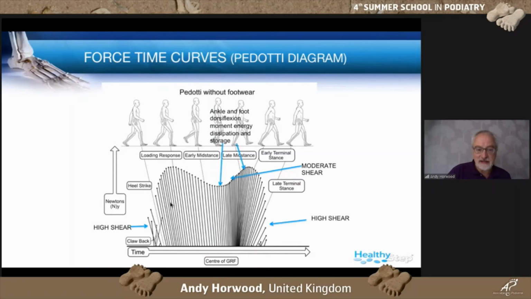So at this stage, what we'll get is a little anterior shear on the posterior aspect of the heel. And then that's followed by the rest of the heel strike. And you'll notice then that the vectors are actually pointing in a posterior direction, which means we're going to get a little bit of posterior shear now into the soft tissues in the heel. And that continues with the forefoot loading as well.